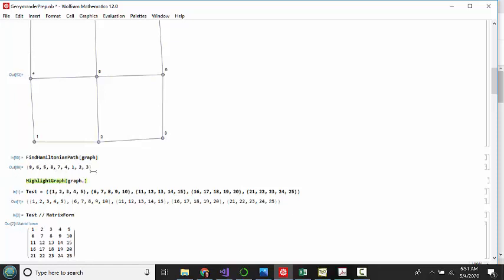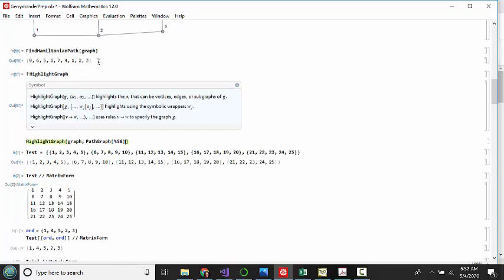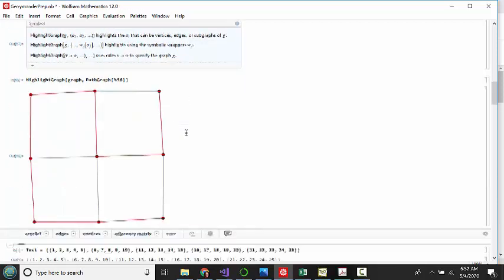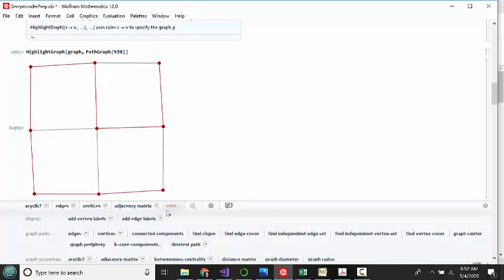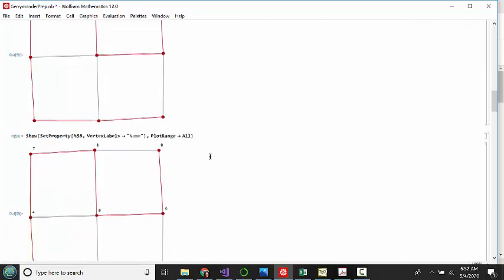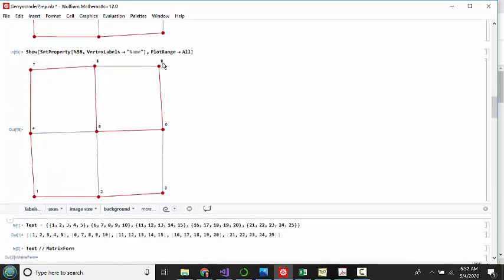Our path is the output of cell 56, but let's cast this list of values as its own graph in order to have the highlighting look really nice. And we can add some vertex labels to it if we'd like. And here we go. 9, 6, 5, 8, 7, 4, 1, 2, 3. It shows us precisely what that path is going to be.